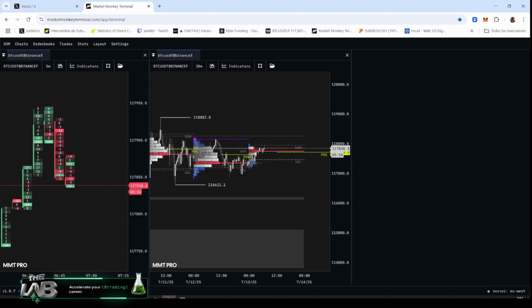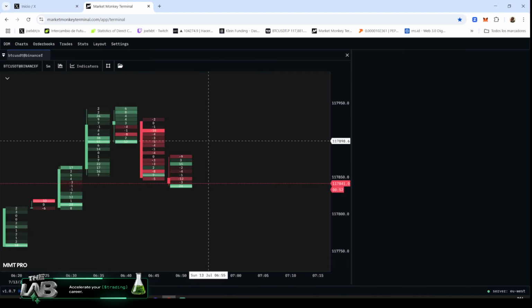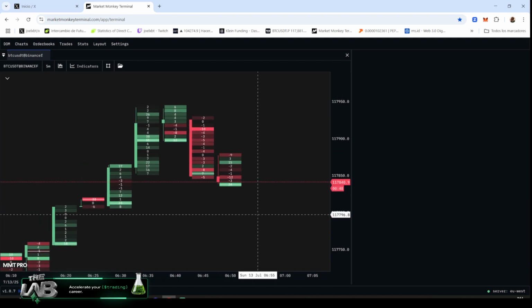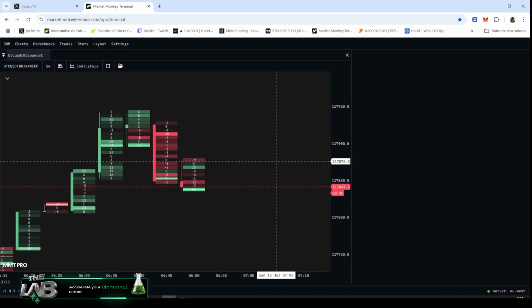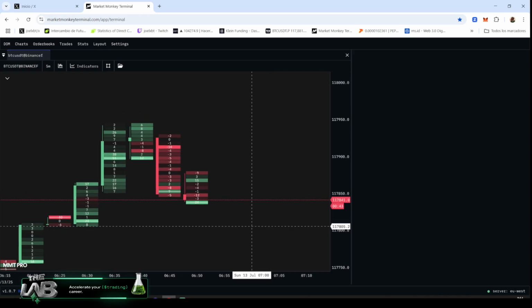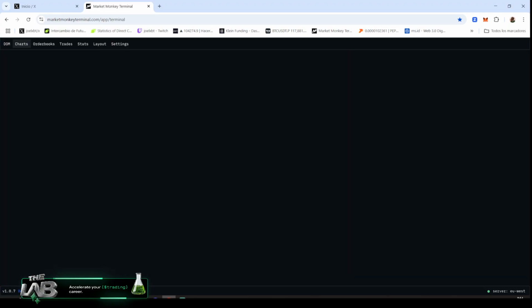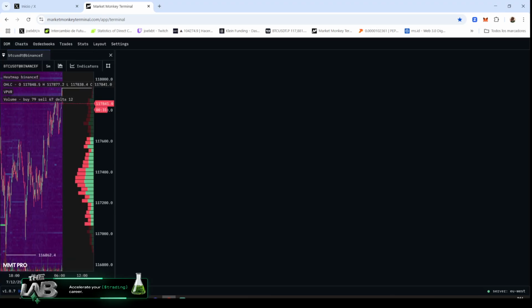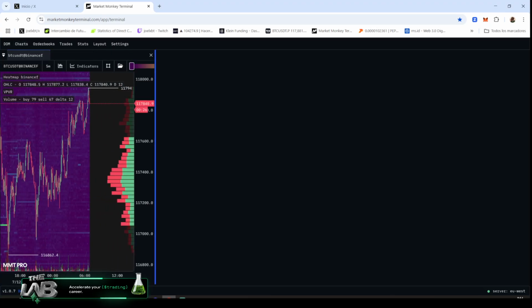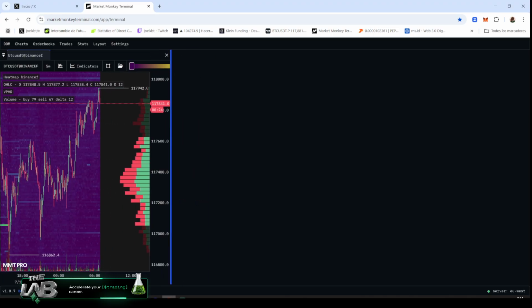Remember guys that this is a web version, so you can use it on a tablet, on your iPhone, on a laptop PC. You don't need any Windows PC. You can actually use it on a Macintosh. When I was trading with Atas, I couldn't trade on my laptop, so that was actually a main issue. Okay, let's start by creating a chart.